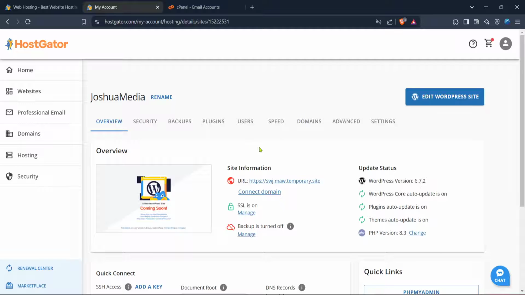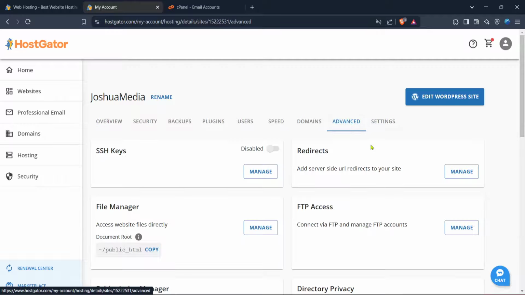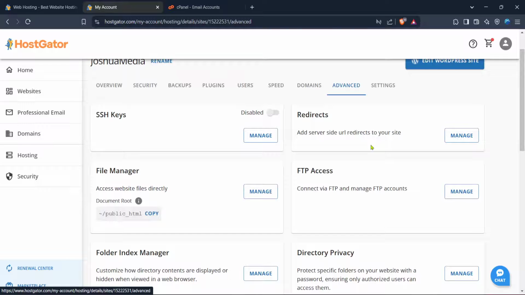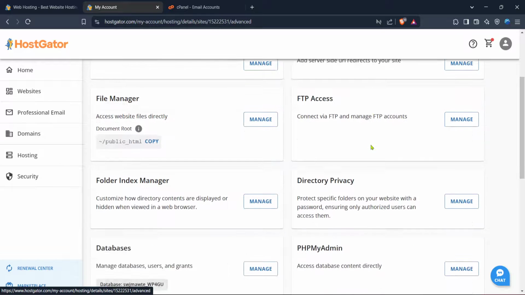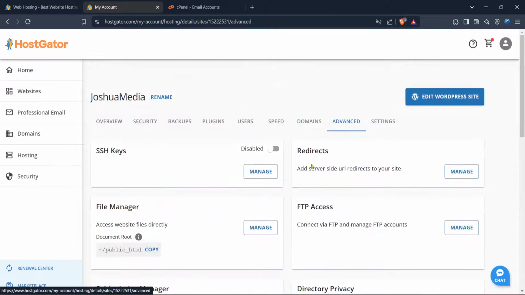Next, you'll locate the settings option on this page. Clicking here will bring up a panel with more detailed options for managing your hosting setup. Among these options, you should see an advanced section. By heading into this area, you are engaging with deeper configuration settings that will allow you to effectively use SSH keys. Inside the advanced section, scroll down until you find the SSH keys option.